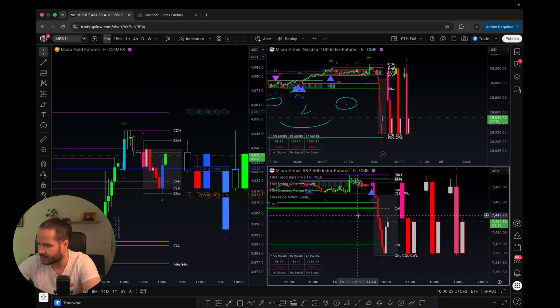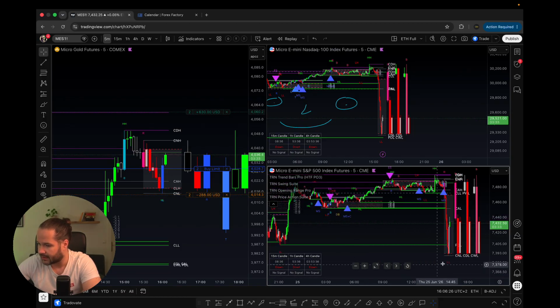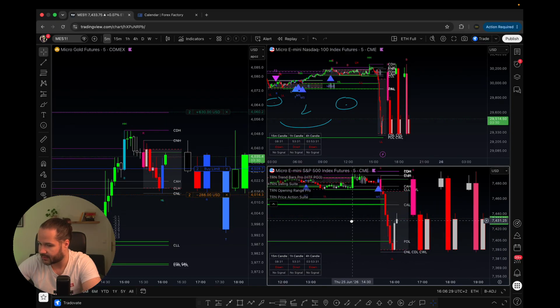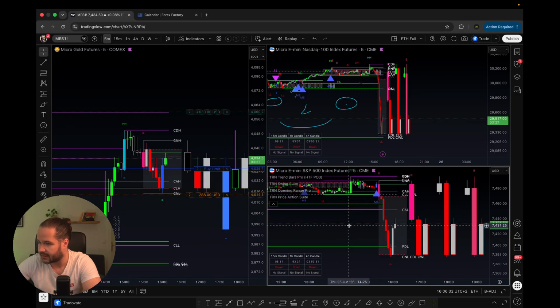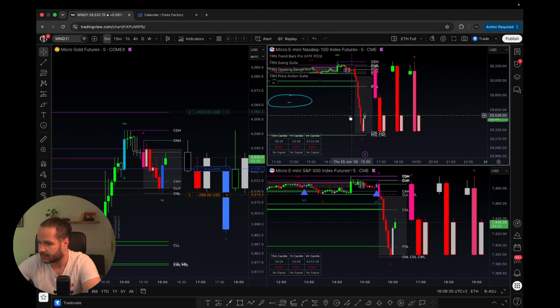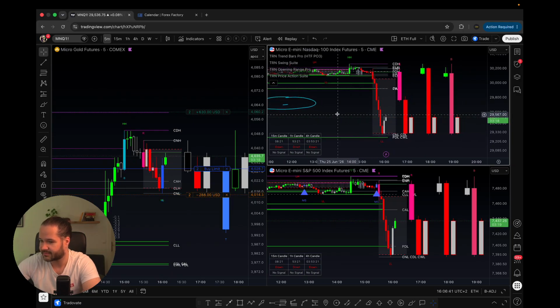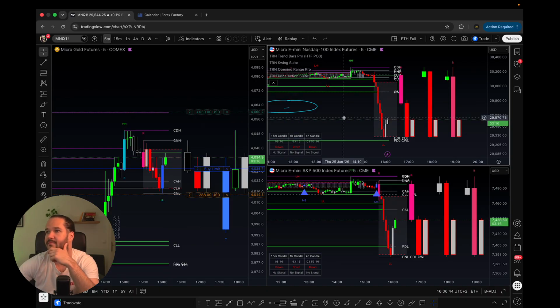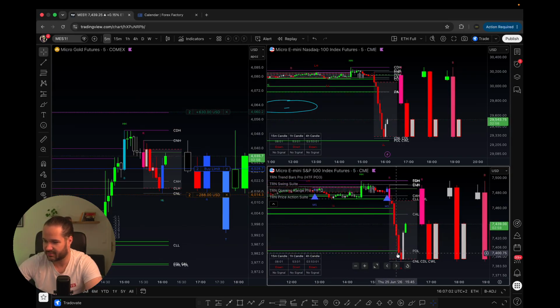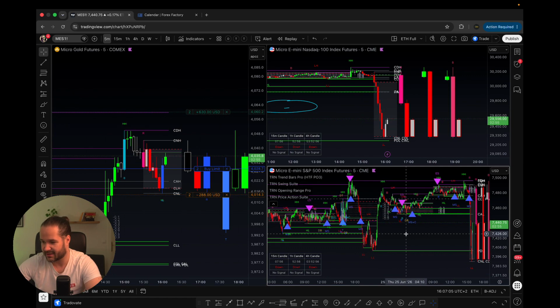Okay, this was something like a pullback, but not. Could have been a bit higher. Maybe we will make it. Let's see. Crazy markets today, guys. Crazy. What's going on? What a dump it was. Instantly to the previous day low, yeah, where we have the reversal now.